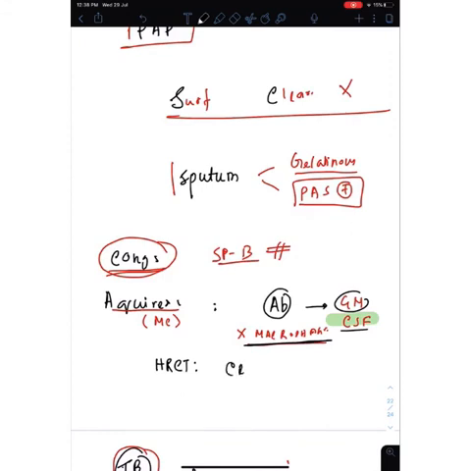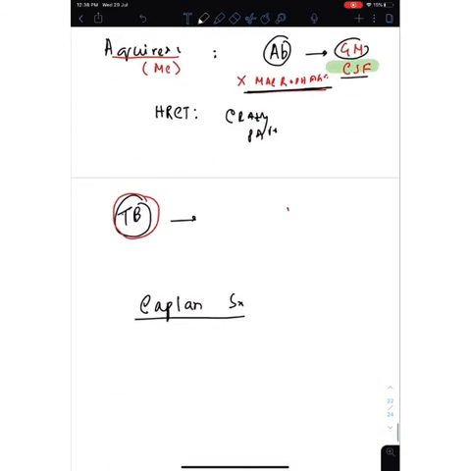On HRCT you will get a crazy paving pattern, but you all know it's not specific; crazy paving is seen in other conditions like silicosis. Pneumoconiosis, I have nothing to tell. You all know bagassosis, asbestosis, silicosis. Bagassosis is by sugarcane dust, byssinosis by cotton, farmer's lung by thermophilic actinomyces. You all know that. TB is related with silicosis, that I want to tell, and in silicosis you also get the crazy paving pattern. I already told you that.